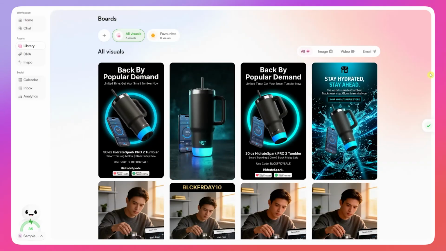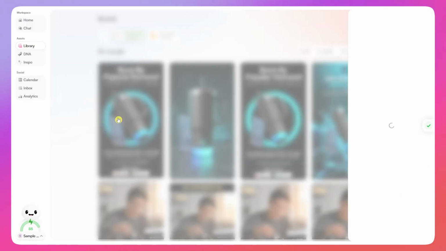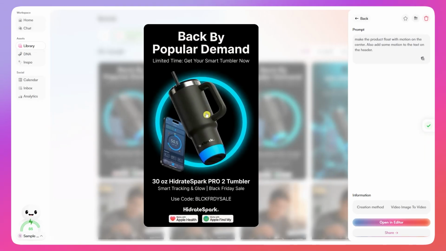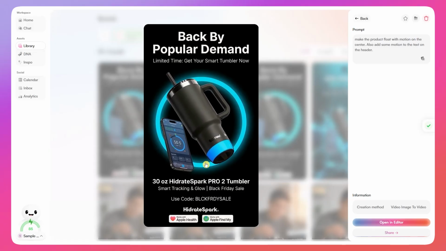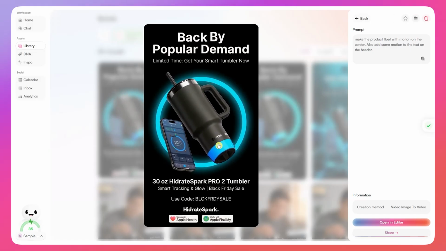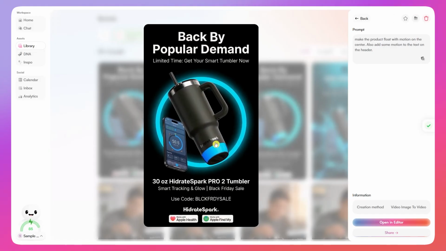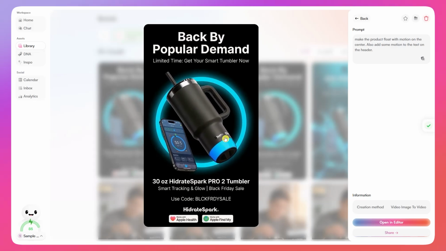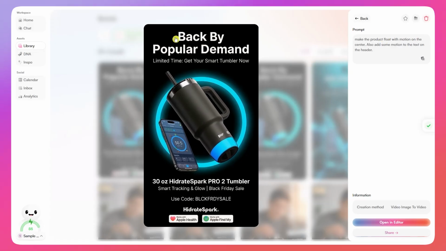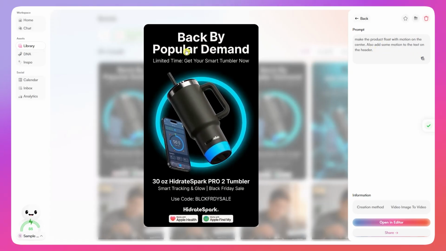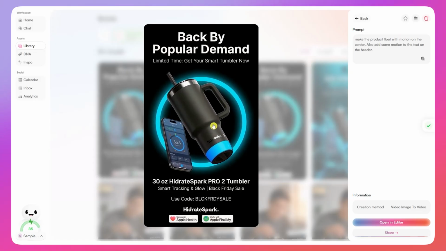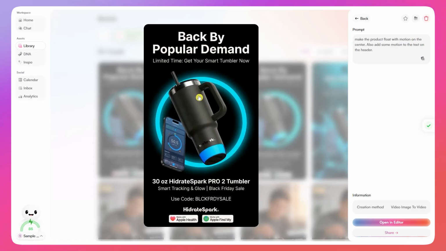All right, the video is now done, and you can already see the preview in here, which I think is pretty good. We now have some motion here with the product. As you can see, it is rotating, and there's some movement, which I really like. It's just that the text, I think, is not that good. It's not accurate. And then we also have some motion here on the header, as we have indicated. So there it is. That's how you can do the image to video. You just need to add some prompts on what you would like to happen in the video.